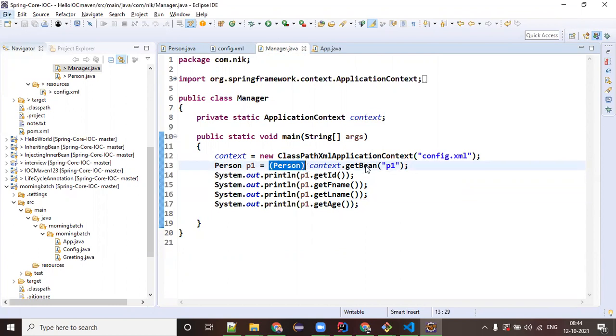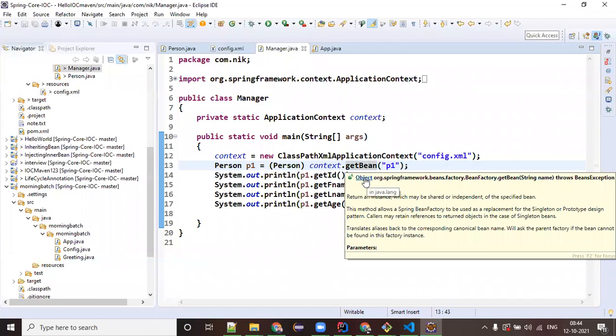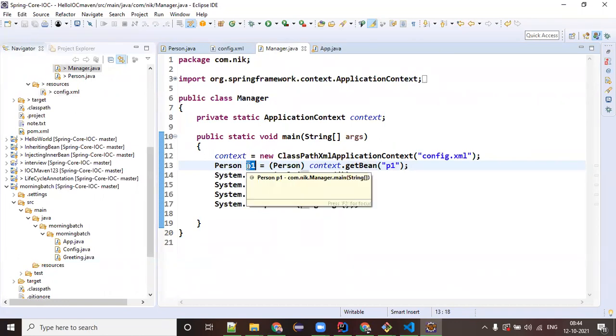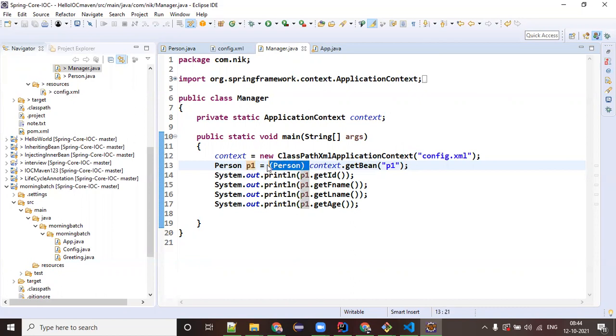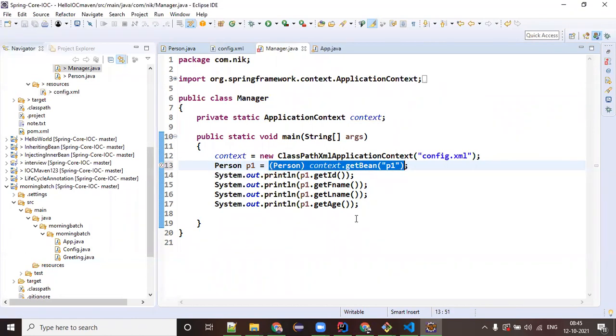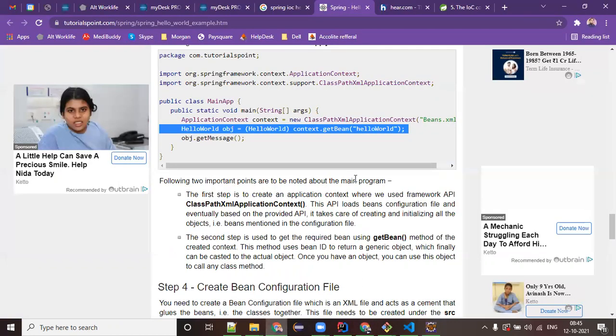The return type of this getBean method is the Object class. The Object class is the supermost class for every class in Java. So when you are asking for the Object class to be converted into any child class, you have to downcast this. If you do not, you will get a compile time error. Eclipse will tell you that it cannot convert from Object to Person. So if you ask Eclipse what the solution is, it will ask you to please downcast it, something like this.